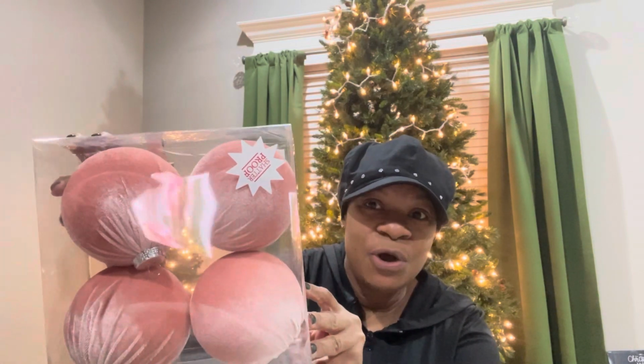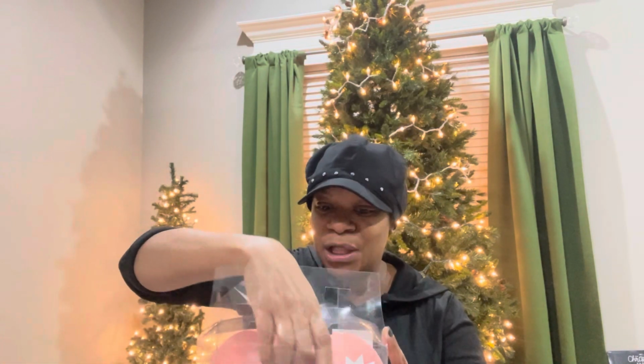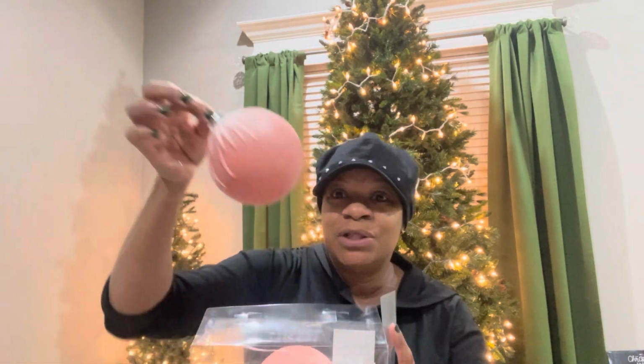Now we are going to get into the ornaments. This first ornament that I'm about to show you guys, I think is trending on TikTok. It is the suede velvet type material ornament. And I did manage to find these at Hobby Lobby in rose gold. And this is what they look like, you guys. Those are gorgeous. They are larger than your normal ornament. And I will take one out so you guys can take a look and see exactly what it looks like.